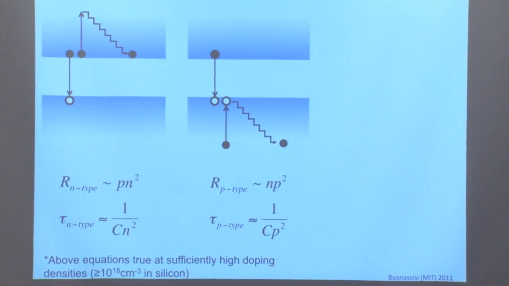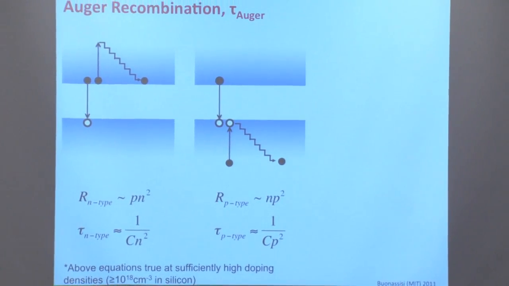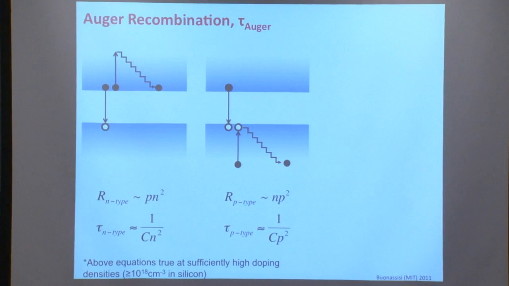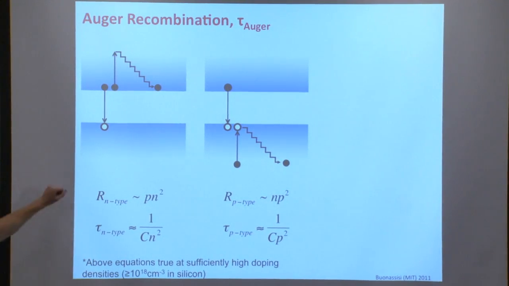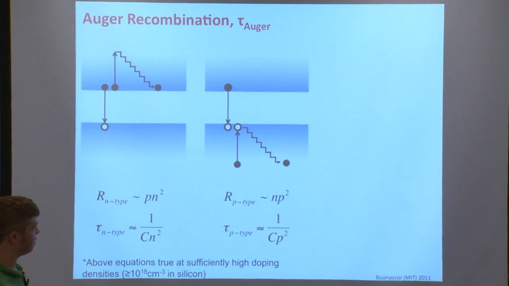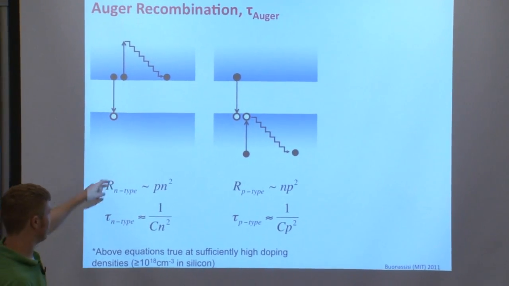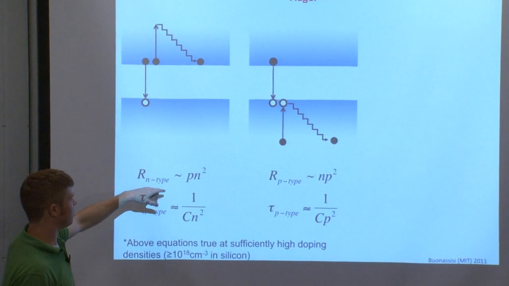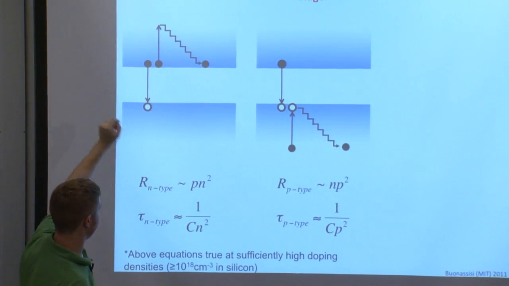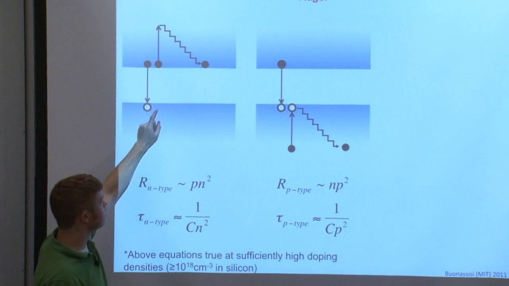Okay, and the last type of recombination mechanism we're going to talk about today is Auger recombination. When I first saw this, I thought, why on earth would this ever happen? And the fact is, it doesn't until you get to very, very high carrier concentrations. So you can see that it involves 3 particles. Let's say in N-type silicon, it needs 2 electrons and a hole.